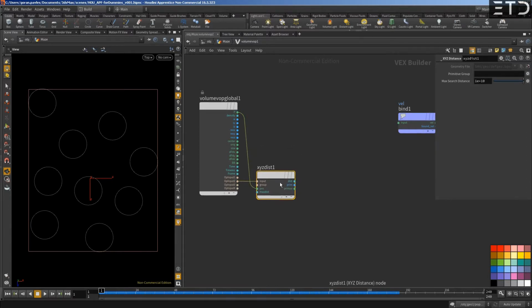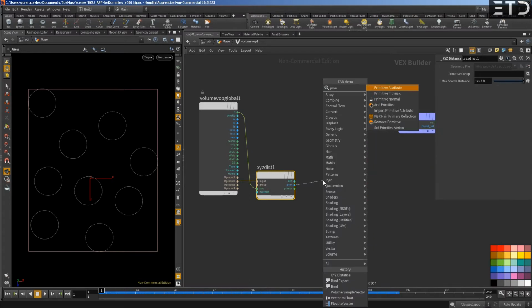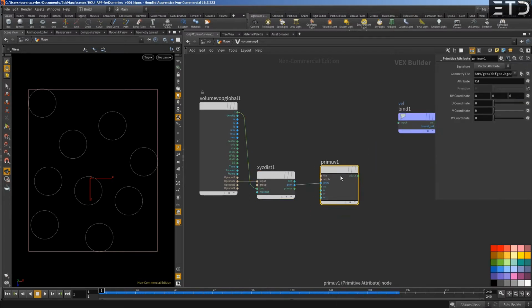And now what this node outputs is the distance, the primitive ID or the primitive number of every single cylinder's primitive. Primitive is like a face in Houdini. When you deal with geometry, like actual objects, a primitive is like a face. And the primitive UV, which is actually a barycentric coordinate. So what you do is you go prim attribute, gives you the prim attribute. It wants a primitive ID and the barycentric UV of that primitive, and which is the geometry, the same input.